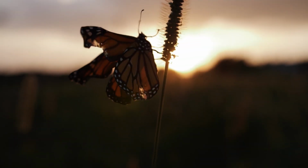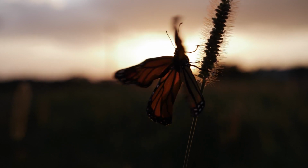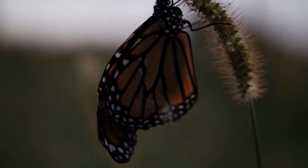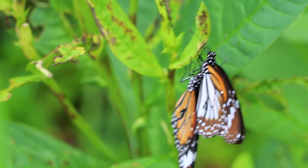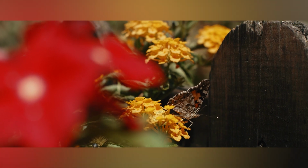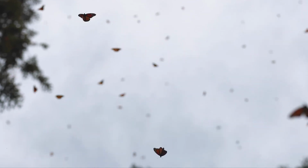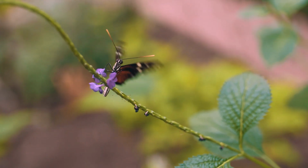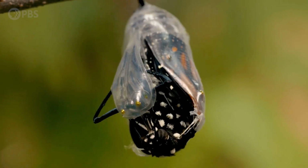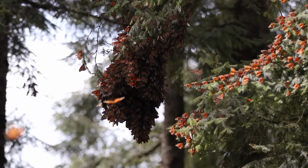The monarch butterfly, scientifically known as the Danaus plexippus, is a species of butterfly that belongs to the family Nymphalidae. It is commonly found in North and Central America, as well as parts of South America, Europe, and Australia. The distinctive orange and black wings of the monarch make it easily recognizable among other butterflies. Monarchs are referred to as the king of butterflies due to their large size and striking appearance. However, it's not just their physical characteristics that make them stand out, but also their incredible life cycle and migration patterns. Let's start at the beginning.